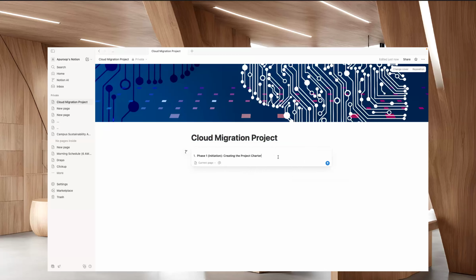So this is the first phase that we are going to be creating, a project charter. So let me generate by using the prompt, like I'm giving a detailed prompt about my project with the budget and the timeline. So you can see we are asking the Notion AI to draft a project charter for migrating our company's CRM database and file servers to a cloud platform. We are including the business case and high-level goals and success metrics, and also including the key stakeholders and the budget of $75,000 with the timeline of 12 weeks. So let me go ahead and generate this one.